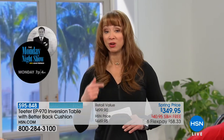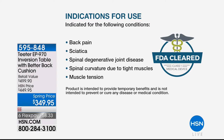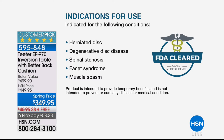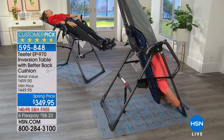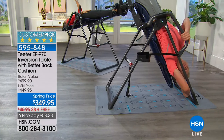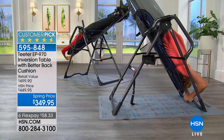When you see that FDA clearance — and not to belabor the point, but I think it is important — if you have back pain, if you have a herniated disc, if you have sciatica like I do, pinched nerve, muscle tension — think of all the things. I think of my mom. I think of the pain I'm in with my back. I want to be as active as I can into my later years. This is to me the fountain of youth — it's the missing link. You know very well you would do absolutely anything to try to alleviate that pain. A pain reliever is temporary, but it's not going to the source of the issue.